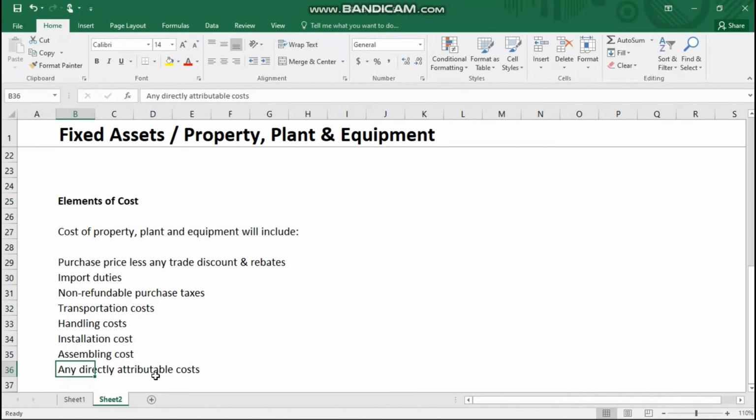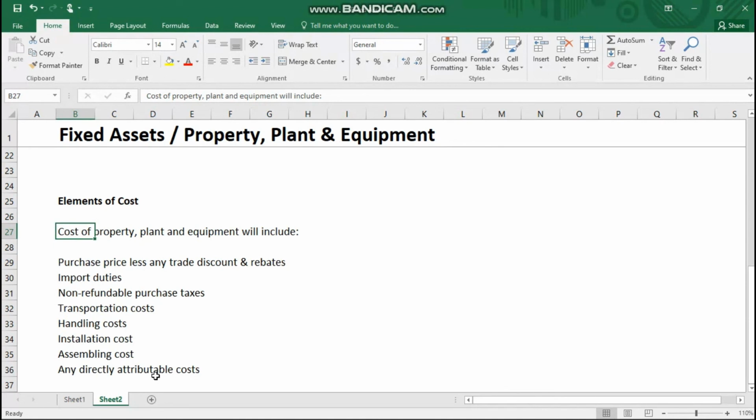So remember this up to the level of a definition. As we study this topic, the list will be increasing, it's not an exhaustive list. There may be some items which will be included further in that list. For now I was trying to give you a flavor of what type of cost can be included in the property, plant and equipment.